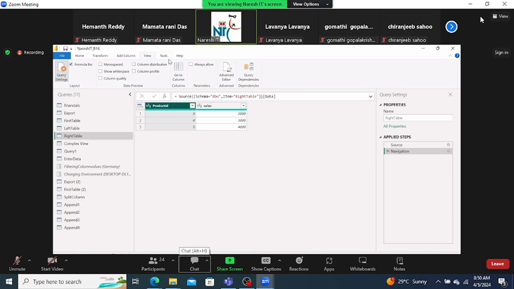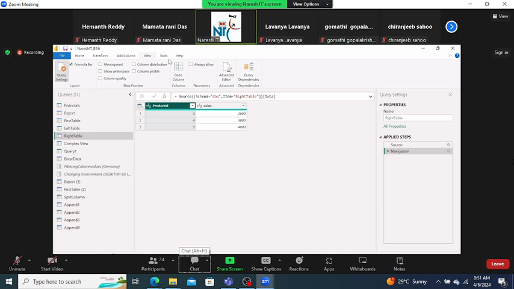Once Transform Data is completed, then we need to discuss DAX functions, and what the different categories in DAX functions are. But once this is completed, two things. We are discussing each and every option, right?